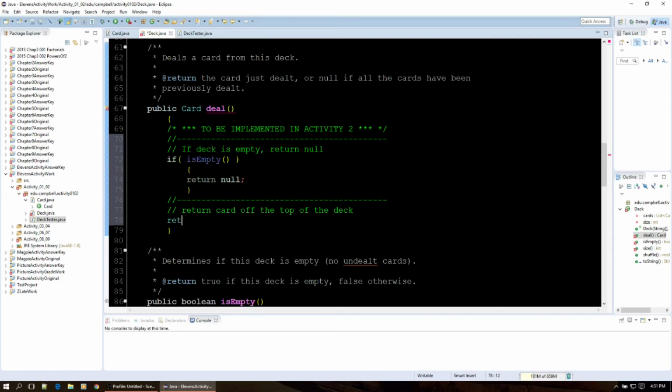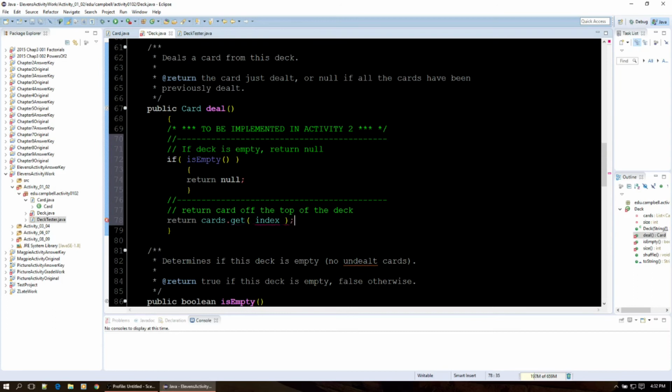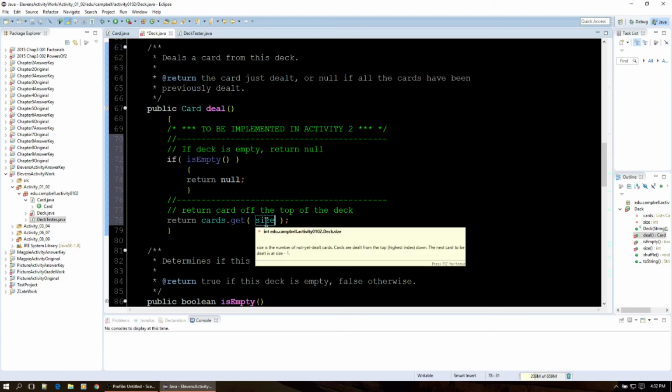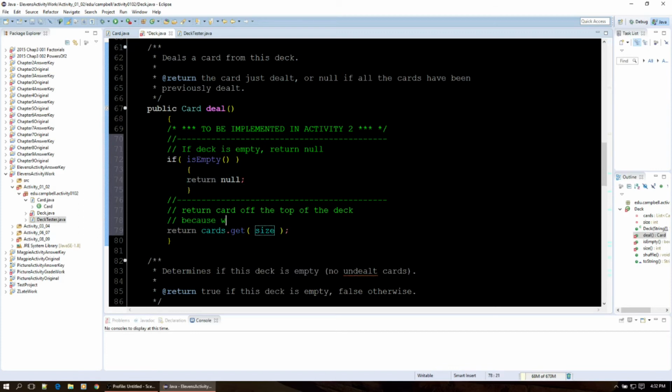The deck is return cards.get, and here we're going to put size. But if we think about it right here, we want to return the size, and we want to decrement, because we're dealing. So we also want to decrement the value of size.